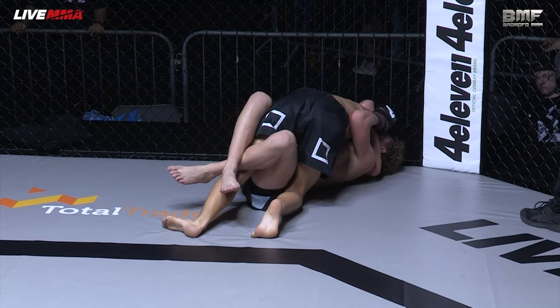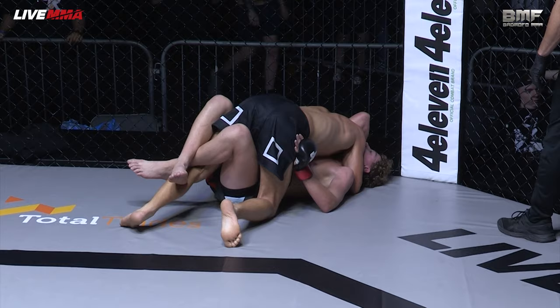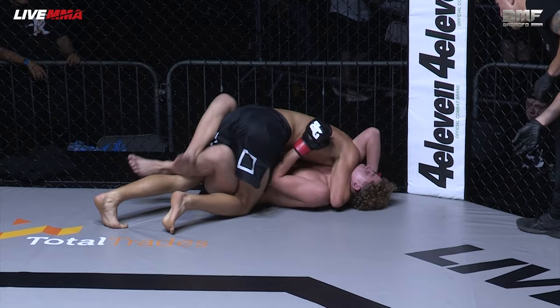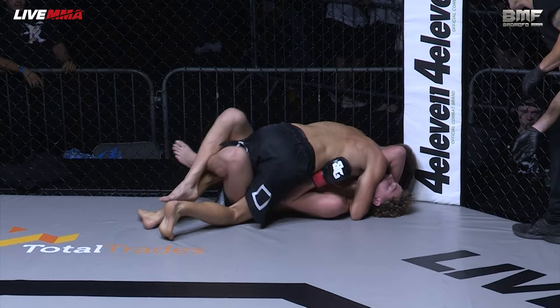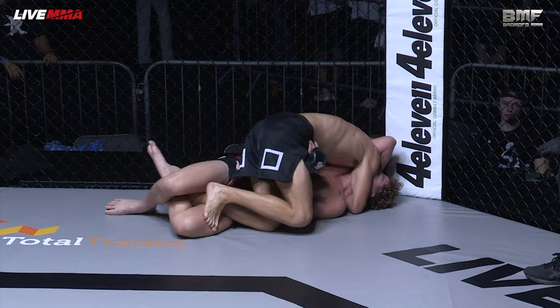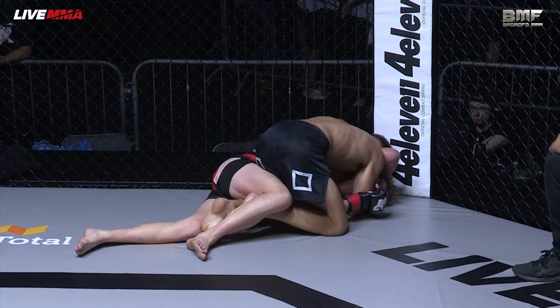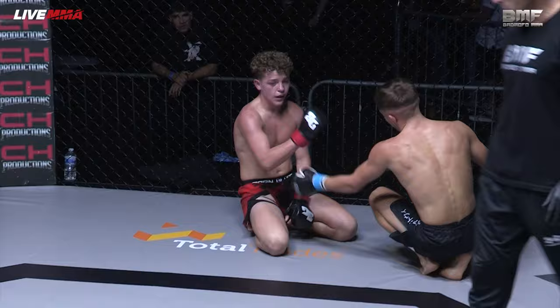He's going to look to transition through to mount. Scholey needs to — it sounds strange — but he needs to turn as if to give up his back so that he doesn't get choked. Because just clinging on to half guard here, he is going to get past eventually. The cage might just be saving Scholey at the moment. Coming through for the knee cut — that does look tight, but needs to be over on the other side. Scholey might just about survive this. You can see that little bit of air, little gap between — but that's absolute control from Joseph Thomas. What a great three rounds for this young prospect. Fantastic performance.